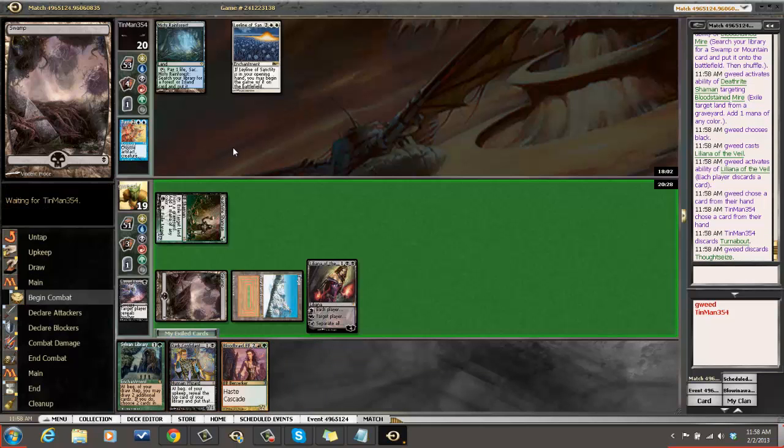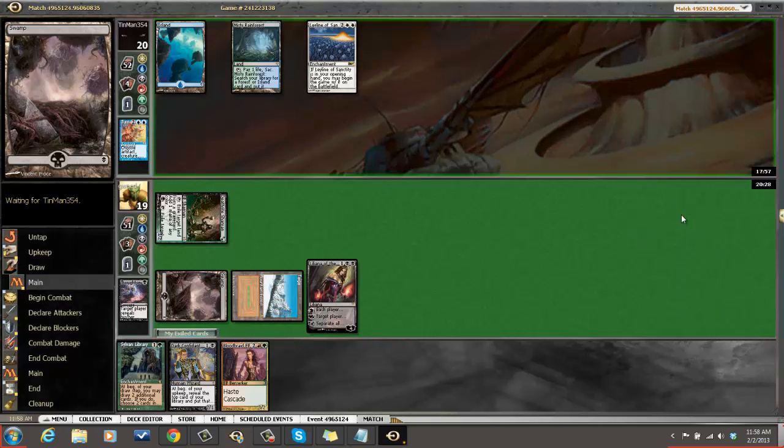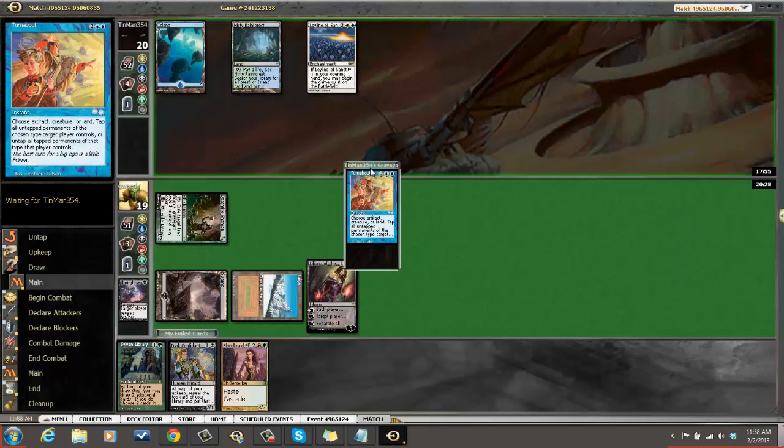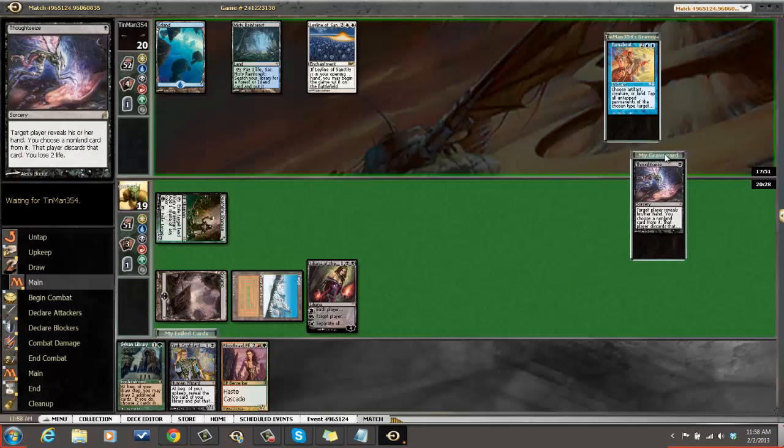The really bad thing about this situation here is that our opponent really doesn't need much to combo off and win. He just needs three lands, a High Tide, Turnabout into Time Spiral, and that's all he needs.